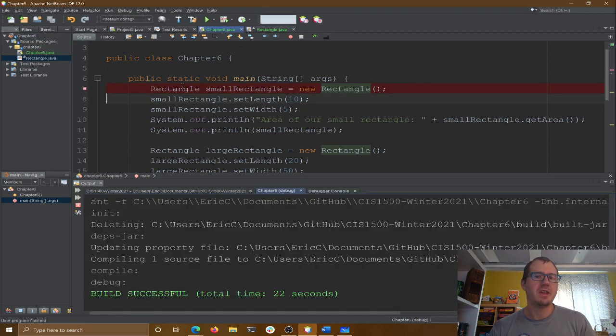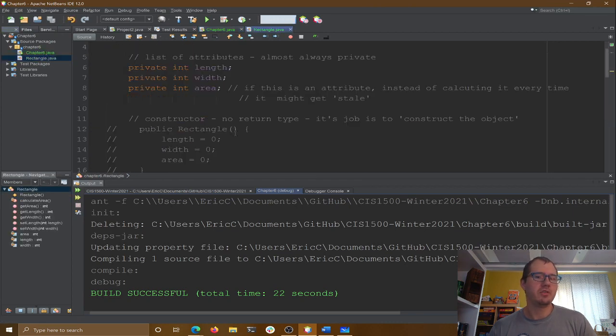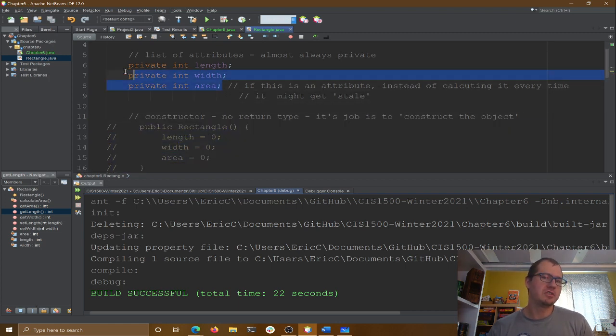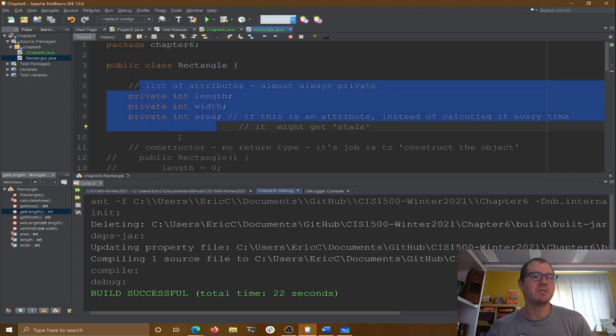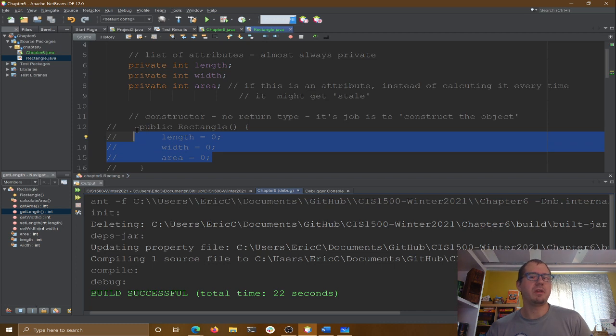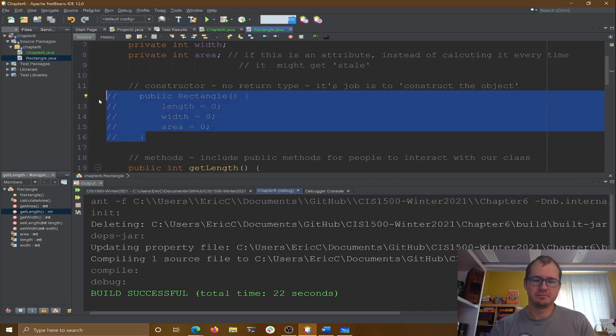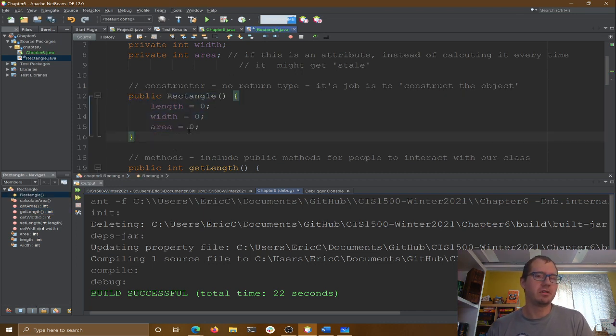So what happens, and this is kind of a fun thing here, is Java will generate a constructor for you if you don't have one. So if you don't write a constructor, it actually creates one for you. They're almost always bad. So it's always a good practice to make your own constructor. Now, again, this was fine. The default constructor just leaves everything as is. It doesn't give attributes values at all. In our case, we were just setting them to 0, but they default to 0 anyway, which is okay. So that's not too big of a deal. Not the worst thing that could happen. But if we write the constructor, then it will run. If we don't write one, we get a no argument constructor, a default constructor provided to us.